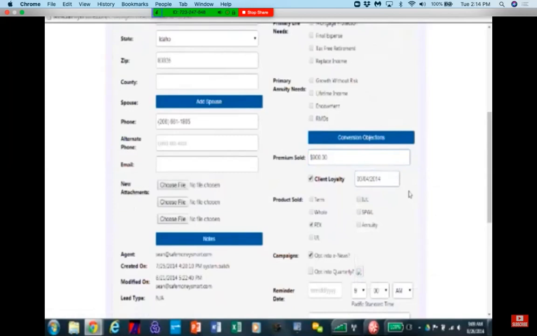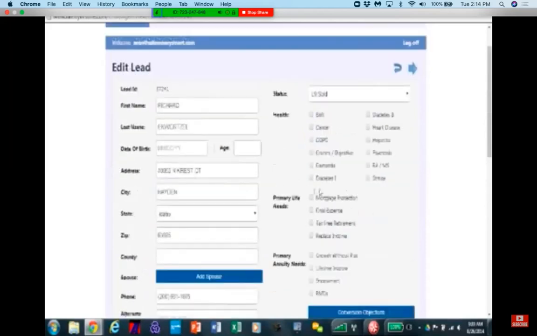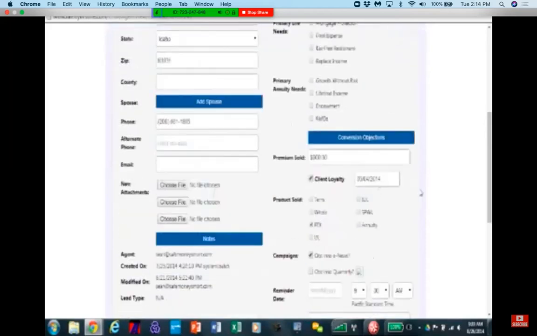Maybe we're talking about inflation and we need to add in a little bit more protection. Maybe I covered him but not his spouse, so maybe we write a small $10,000 final expense policy on her. Whatever the scenario might be, maybe it's IULs and the grandchildren. What we need to do a better job of is doing annual reviews. It's a free chance to meet in front of the client. The client loyalty check also tells you when their birthday comes up, so you can call them and tell them happy birthday.